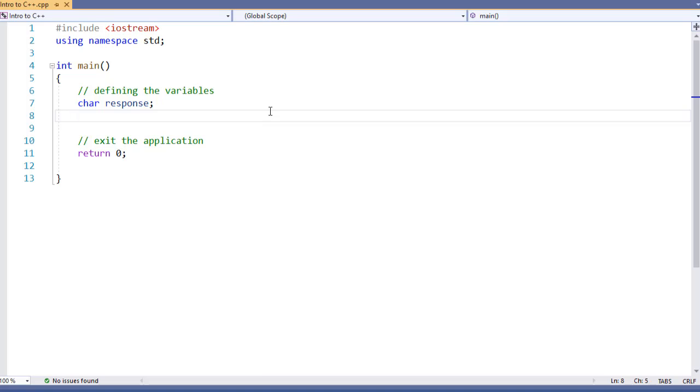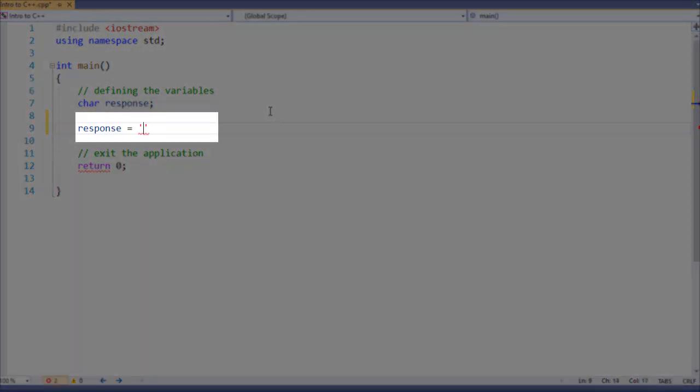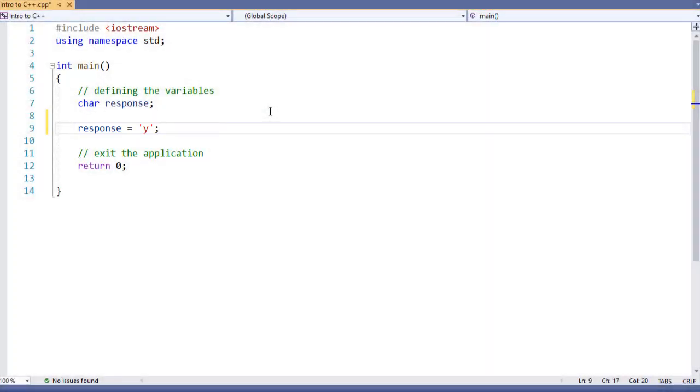Now, most things are going to be pretty standard. We can have a response, we can use cin in order to get a user input, or we can declare the value as part of our definition or define it later if we need to. When we use a char, we need to make sure we use single quotes, not double quotes. If we use double quotes, it is a string data type. If we use single quotes, it is a character data type. This is one way that C and C++ are very different from a lot of other programming languages where you can use the single quotes or the double quotes.